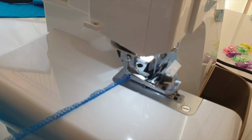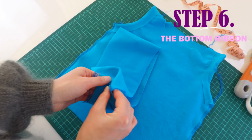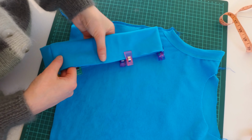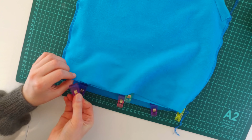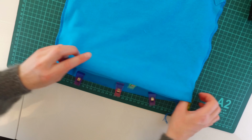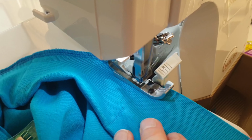One of the last steps, step 6, is to mount the bottom ribbon. We fold the ribbon so that the right side is visible, and we place the ribbon inside the vest. While the vest is the wrong side out, I like to apply clips to get the fold perfect, and then include the vest in the clips. We match the side seam with the seam we made on the ribbon. We then sew all the way around.